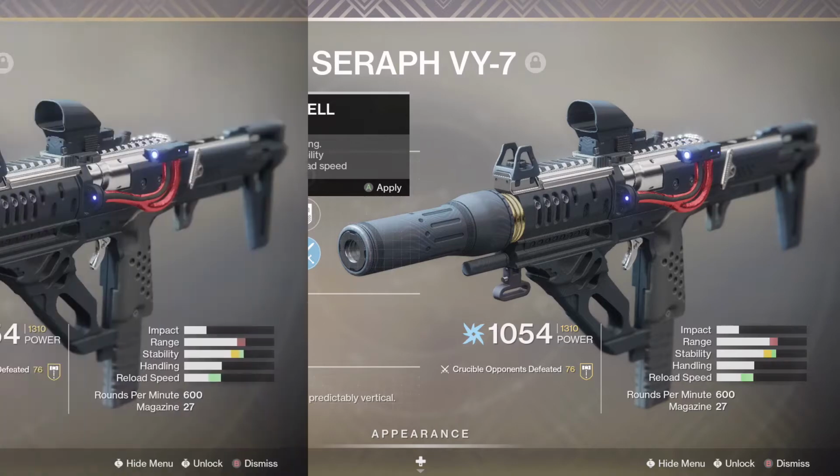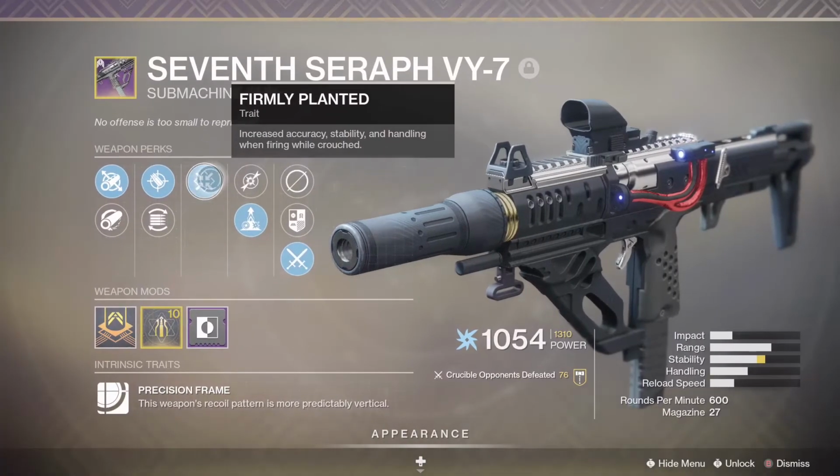Moving on to the next perk, we have Firmly Planted. This is going to increase your accuracy, stability, and handling when fired when crouched. Now, this is a great perk, but not a lot of people crouch. I crouch a lot as a hunter. I like to sneak and crouch a lot, so this benefits me a lot as a hunter. This is a great perk, and I think you guys are going to really enjoy this.